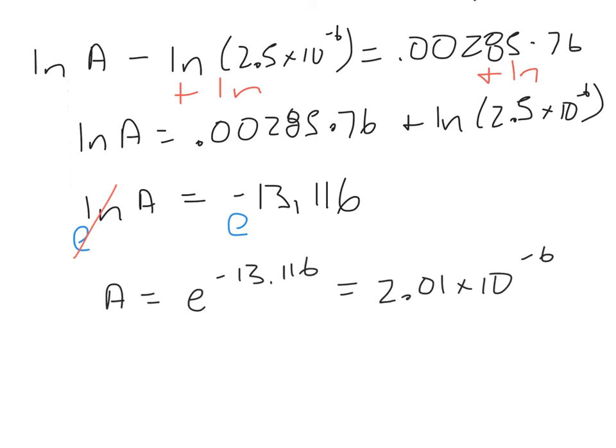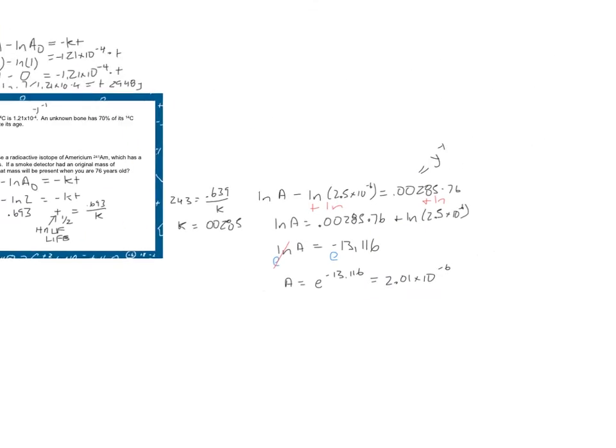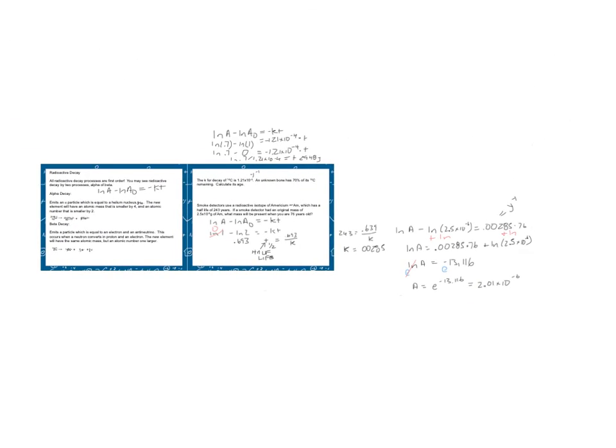which makes rough sense to me because 76 is well under a half-life of 243 years. So in 243 years, I would expect half of this amount to be gone. So I would be looking at like 1.25 times 10 to the negative 6. And so I didn't get all the way to a half-life, so I'm expecting more than 1.25 times 10 to the negative 6, which I have. So anyway, that wraps up this special case problem for radioactive decay, which is just doing some algebra with first order equations.